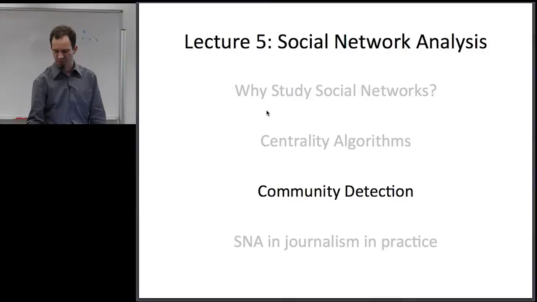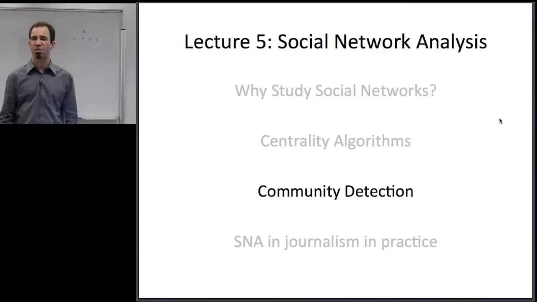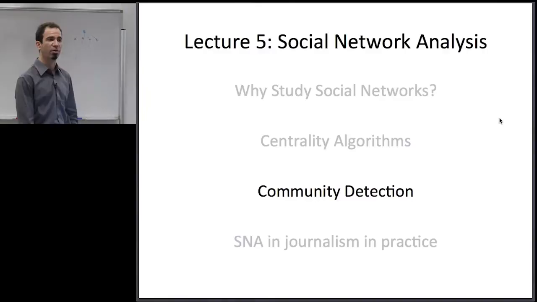What we've been talking about with centrality, and also just eyeballing stuff, is finding particular individuals. What we might want to do is find a group of people as well. So that's the problem of locating a community rather than locating a particular person. Because that's what centrality measures are doing, right? They assign a score to each node, and then typically we're interested in the nodes that have the highest score because they mean something to us.